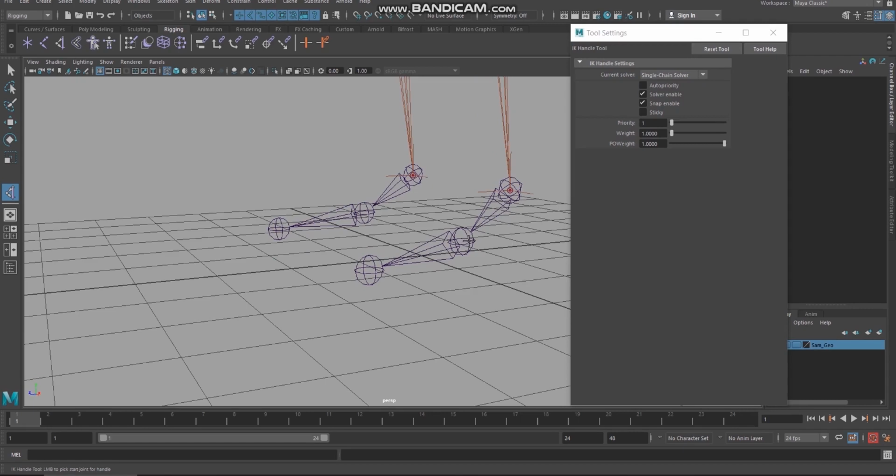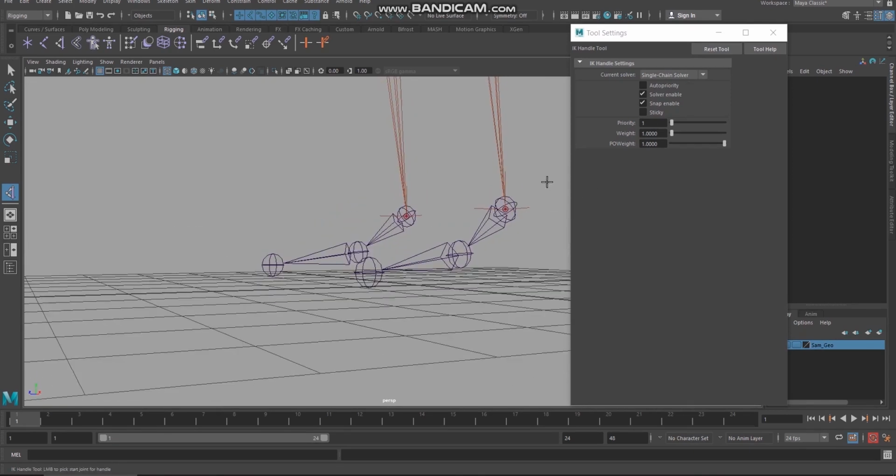Okay, it is a continuous joint. Just imagine you cannot rotate the middle part of the feet, right? We can rotate only from the ankle, right? So there is no need to create a rotate plane solver. Understand the logic. So I'm creating a single chain solver, right?